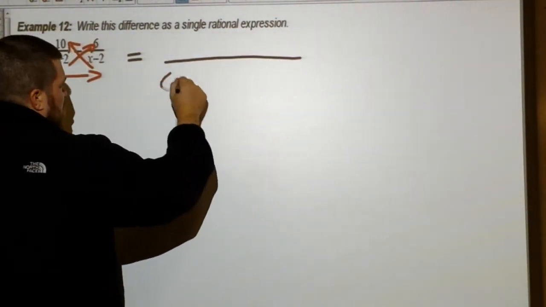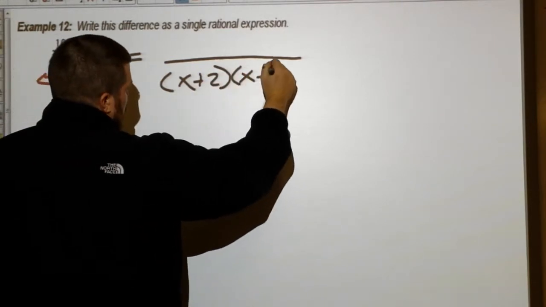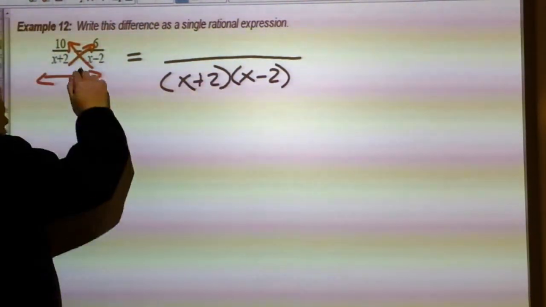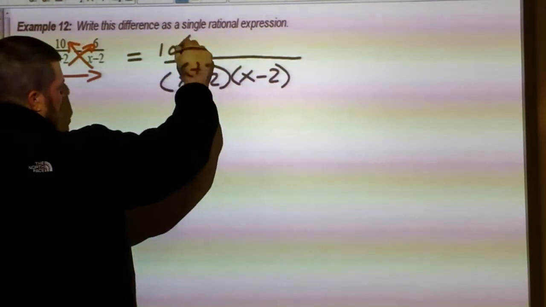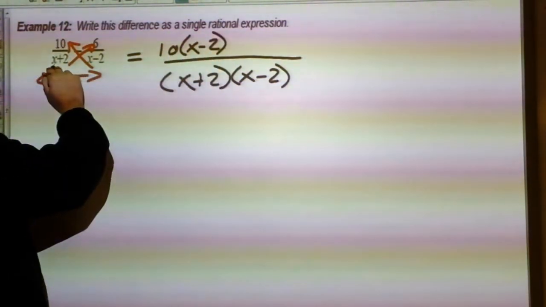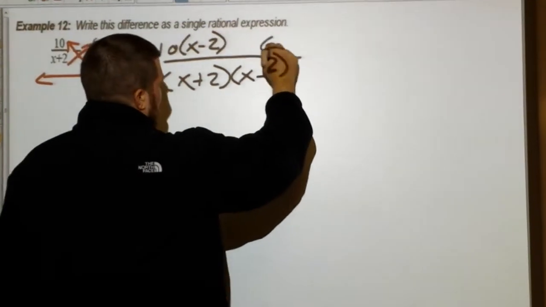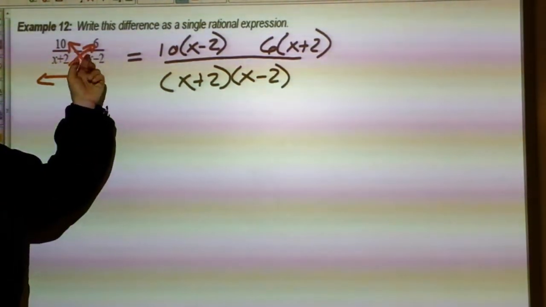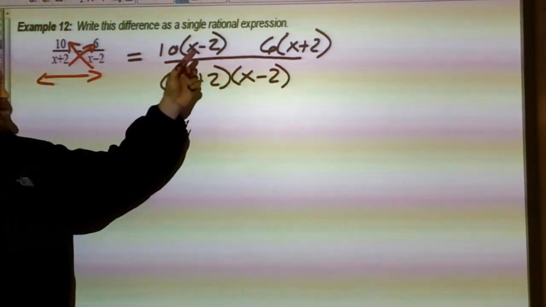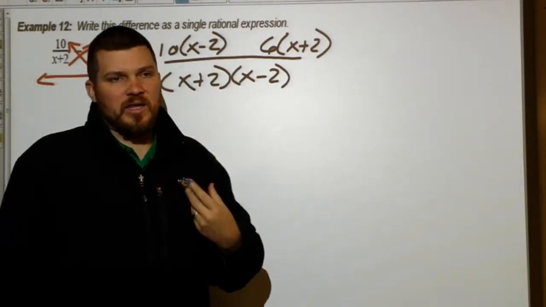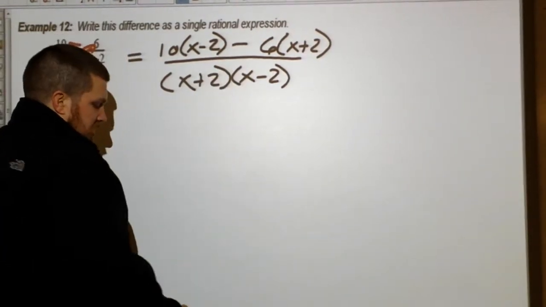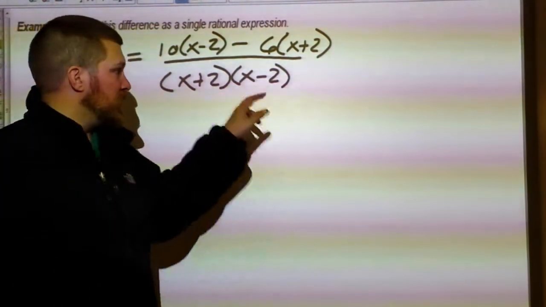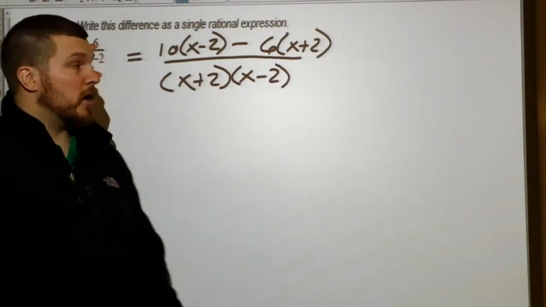So again, we multiply the bottoms, x plus 2 times x minus 2. I'm going to leave that alone because the bottom is factored as nicely as it can be. Now I'm going to multiply the bottom and the top left, so I have 10 times x minus 2. And then multiply the bottom times the top right: 6 times x plus 2. In our original problem, in between these two fractions, I had a minus. So to connect my two terms in the numerator, I put that minus sign. Now we start simplifying the numerator as much as we can. The denominator is going to be left alone because it's factored as nicely as it possibly can be.